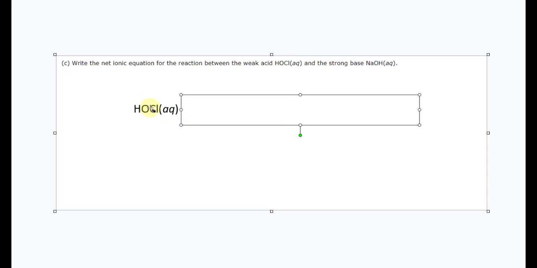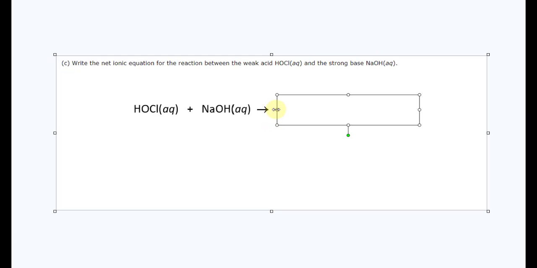Now, this is a molecular substance. It stays that way mostly. And we're going to add it to sodium hydroxide aqueous. This is a strong base. So the next thing you should write is an arrow rather than an equilibrium sign. They wouldn't mark you wrong, but you should do it for yourself because this reaction does go 100%. You don't have to worry about an equilibrium thing.